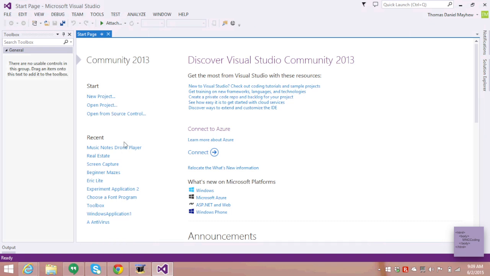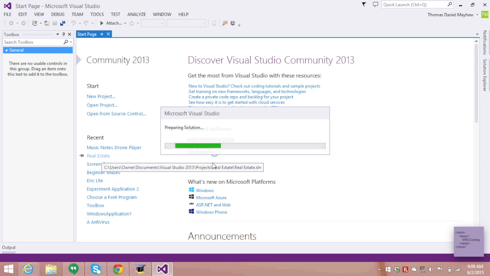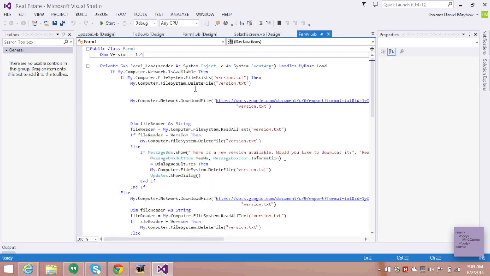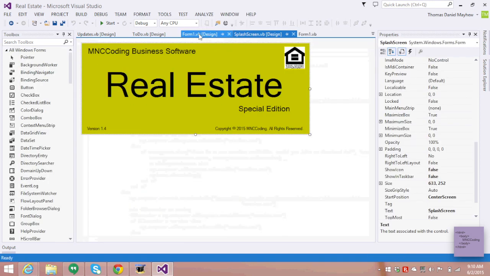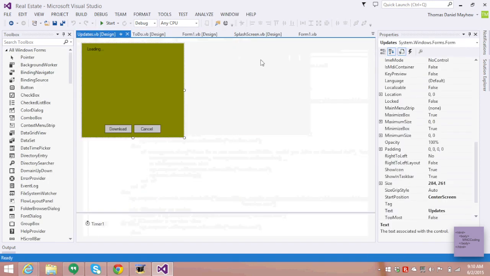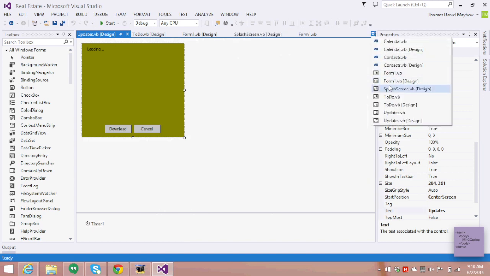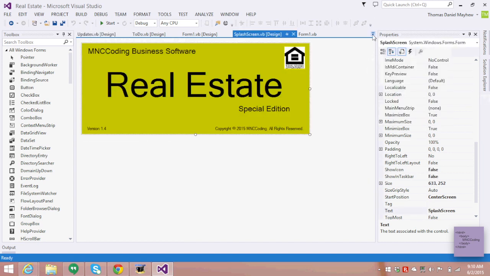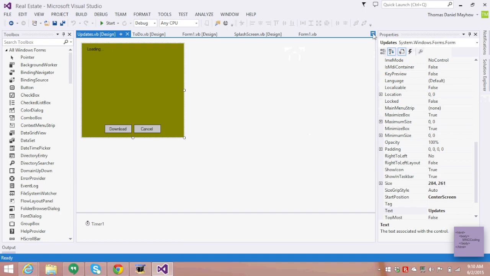Alright, so let's see. I'm going to demonstrate how to release a new version. I'm going to open one of my programs. I'm going to assume that you've already created your own program, so I won't. I'm going to check and make sure I've updated everything the way it needs to be updated. Just make sure everything looks right before we actually do an update.